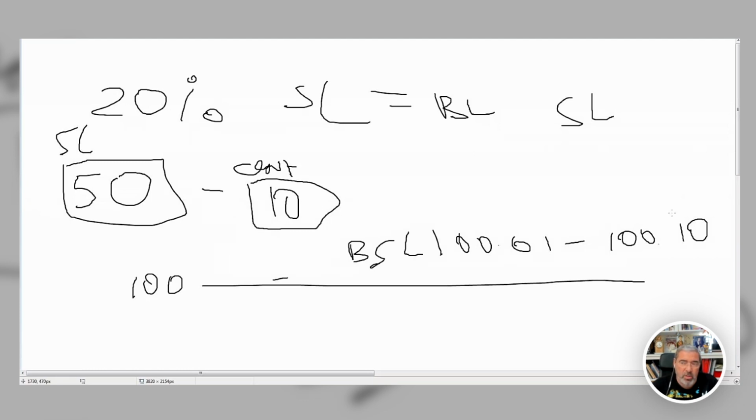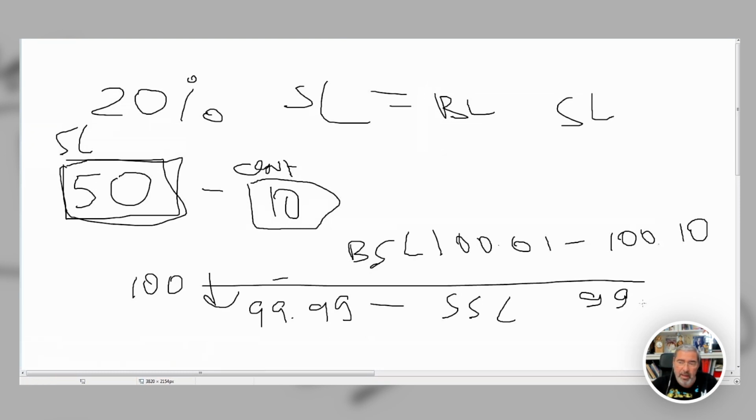So even if it goes against you 10 cents, it's okay, because you have plenty of room in the stop loss to make money. So the most important thing, as I said: if you want to have a breakout on the sell side, you go 99, so a penny below the level, and the sell stop limit would be 10 cents below, so it would be 99.90. This is the worst price you're going to pay.